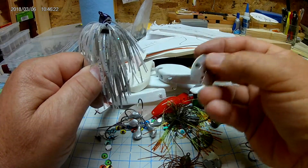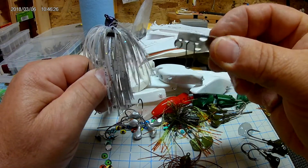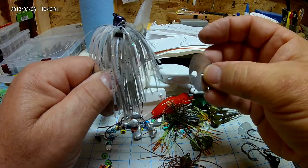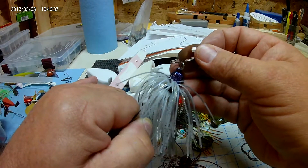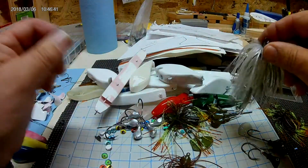The blade is a little flat blade. Mine happen to have holes in them because I like them to make a little noise, and then I put a little bend in them to help with the vibration — add some extra zing to it. You can add that on there and have a vibrating bladed jig. You can put it on or take it off, however you want to customize it.